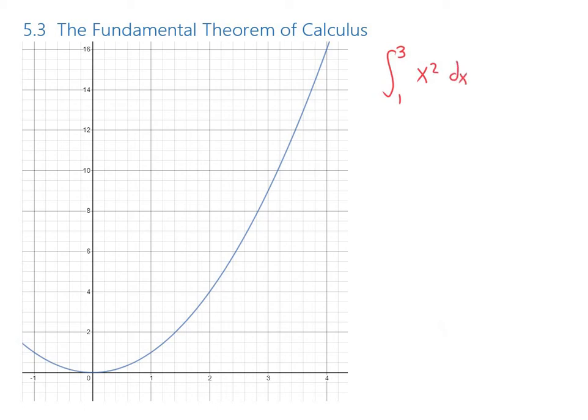And we are looking to find this area that starts at 1 and ends at 3, the bottom of which is defined by the x-axis, and the top of which is defined by the curve y equals x squared. So it's something like that, trying to find this area right here. And depending on what the curve represents, this area might represent distance, or total amount of money, but in general it represents the total amount of whatever is changing here on this blue curve.